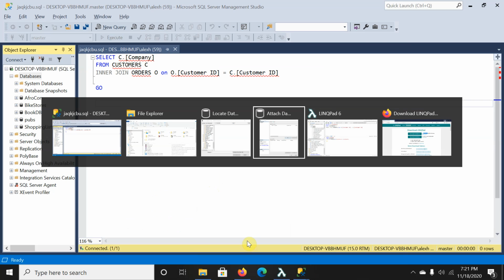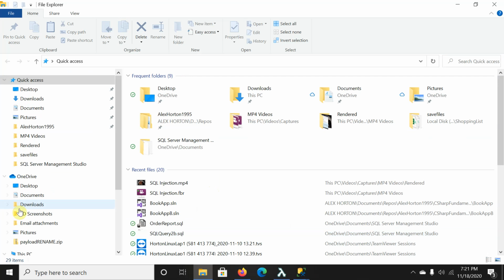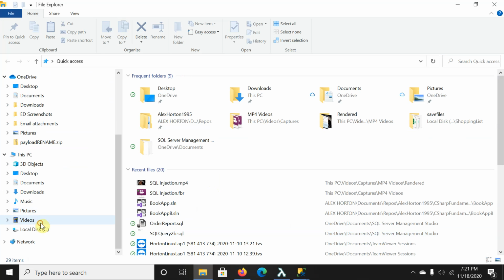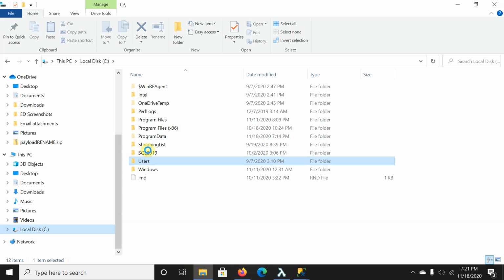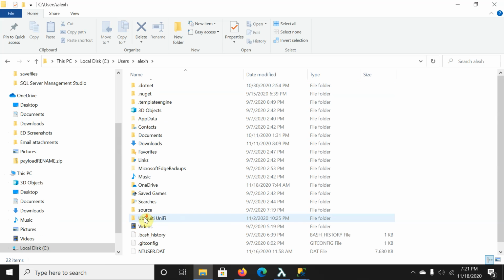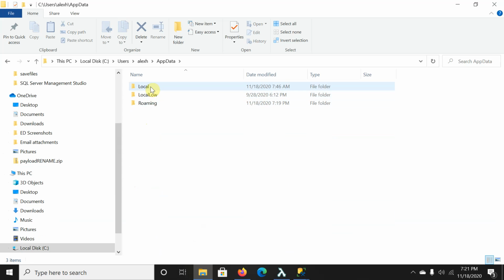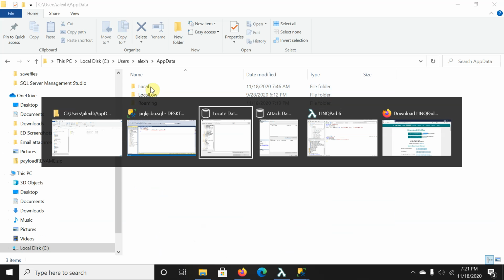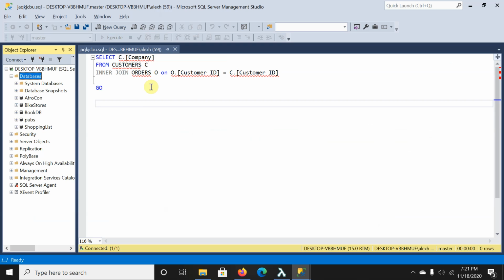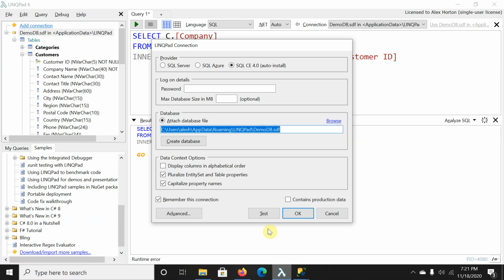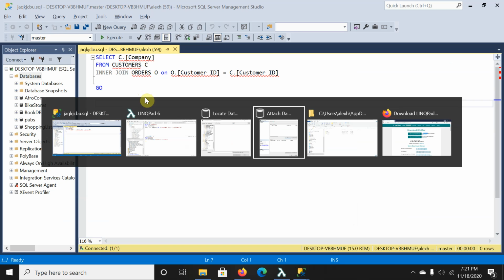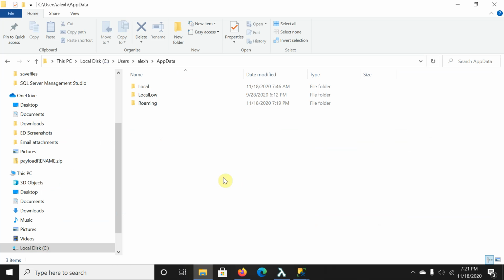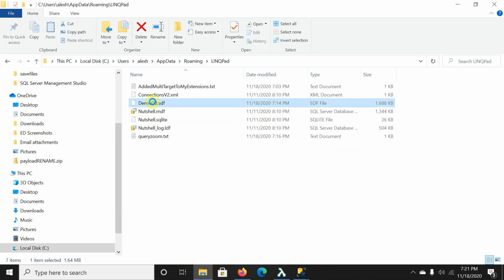It's over here. See, users, me, app data. There it is. App data. Go back to LINQPad, app data roaming, LINQPad. There it is. I'm going to grab a copy of that.